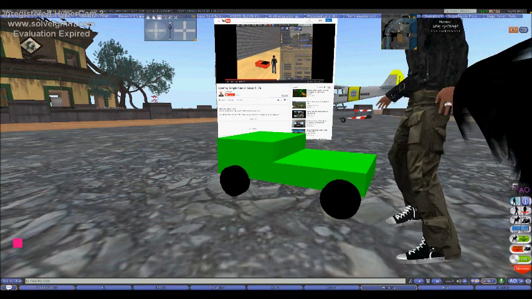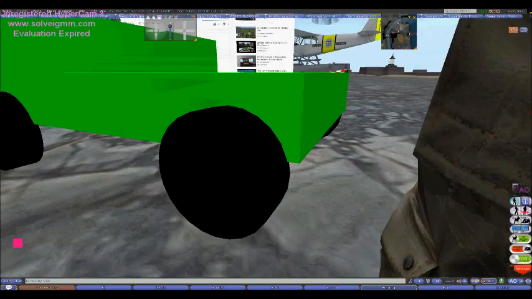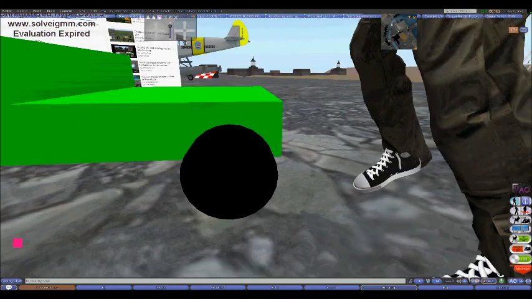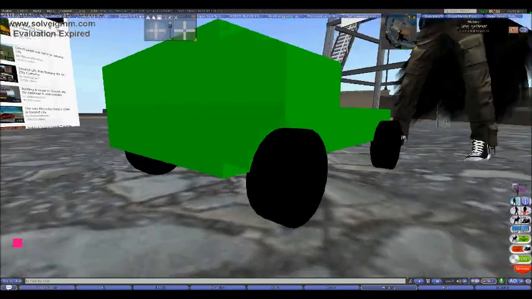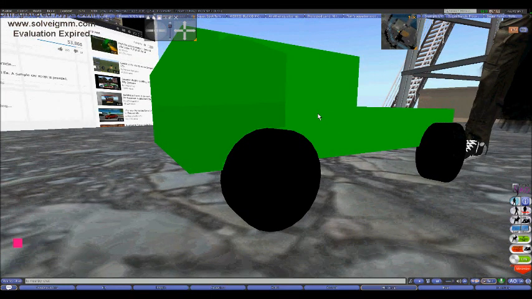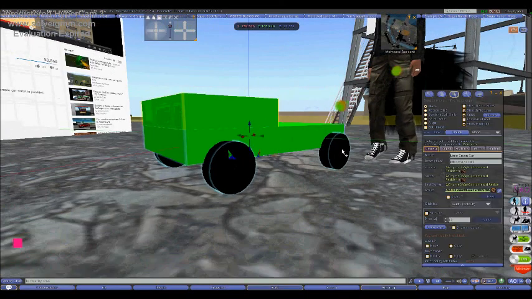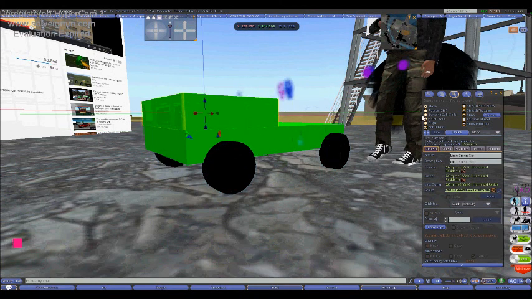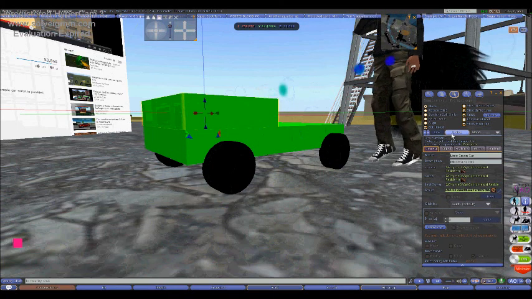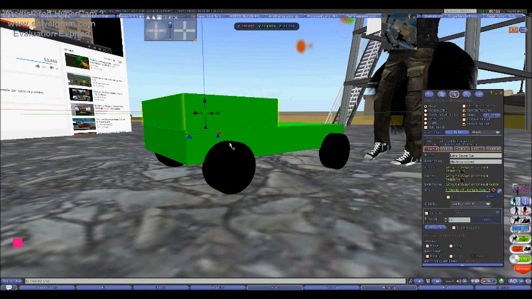Back to what I was saying. I'm not sure how video game cars function, but their tires seem to grab the ground in video games, and they do actually seem to drive around. But in SL, these cars are just gliding on the ground. To show you what I mean, we're going to select Edit, and hit Edit Linked Parts. I'm going to select the root prim and just unlink that. Unlink. There we go.